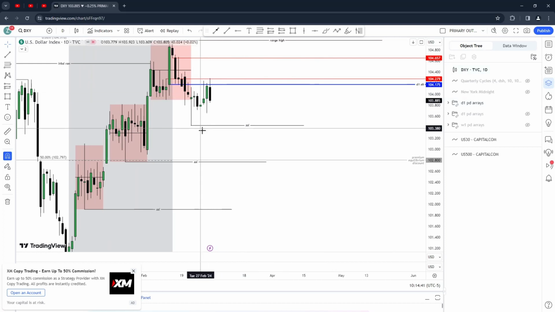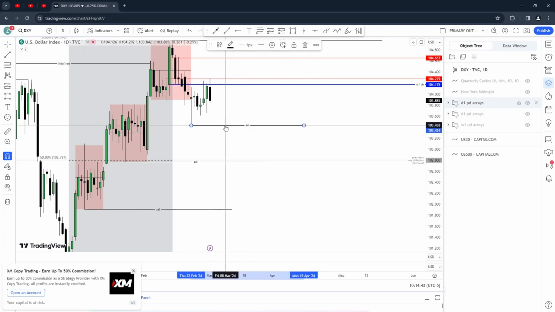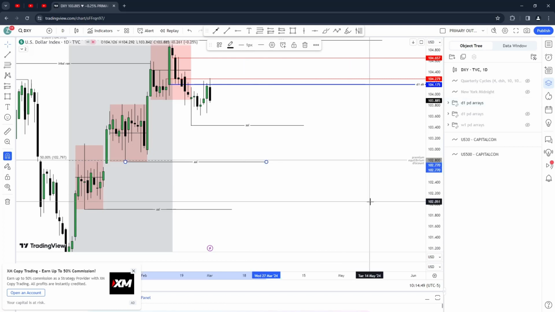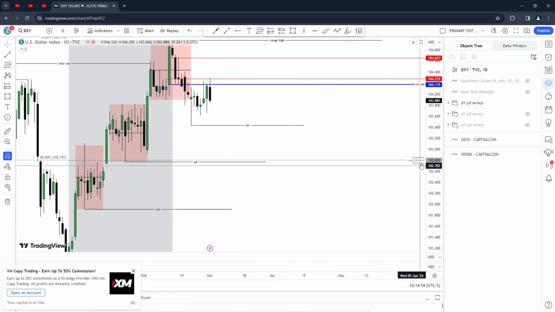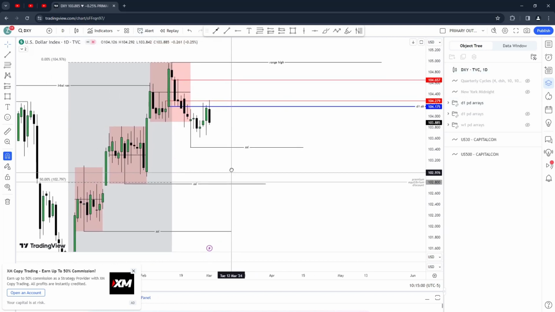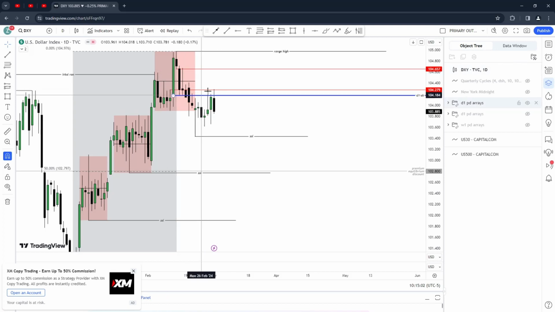For this week, we're expecting to run the 103.43 level, and maybe depending on the news drivers that we have coming out, the 102.800 level as well, which is our equilibrium price relative to this range. Now, another thing to note is that everything that's occurring currently is within premium of the range. Okay? Everything that's occurring currently is within premium of the range.